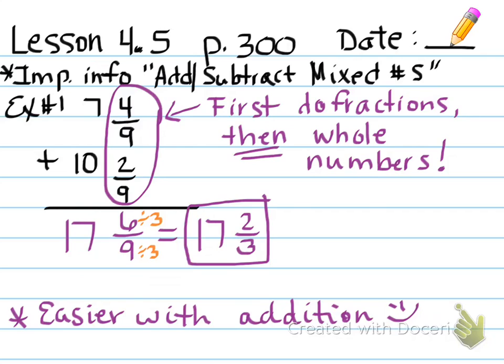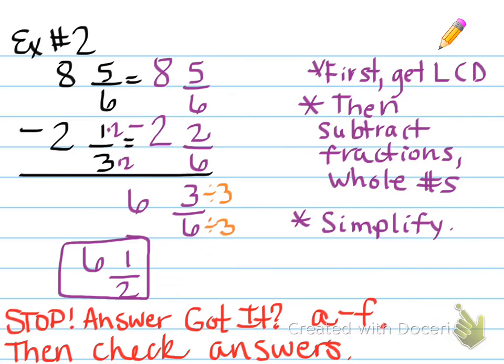So you can see I went through in purple and added everything up, and I'm showing you in the orange that 6/9 needed to be simplified, and your answer would be 17 and 2/3. These were definitely easy. They get a little harder, especially with subtraction. Pause if you need to. I'm going to move on to the next slide.